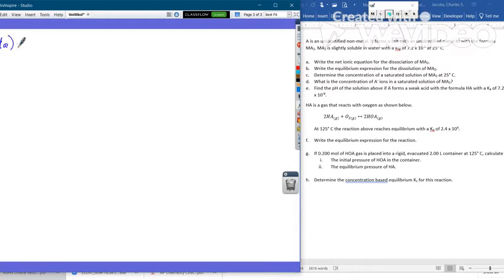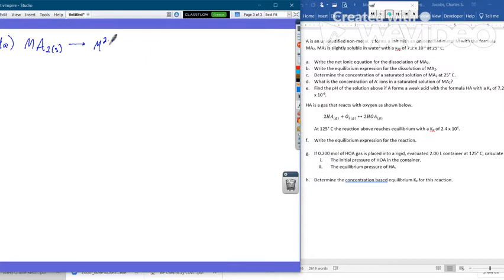So when this dissociates, we're going to go MA2. Now, because we are dealing with dissociation and I want to make sure that we are as clear as possible, I'm going to include my states of matter here so you guys know exactly what I'm talking about. Keep in mind on the AP test, states of matter are not required. So when this dissociates, of course, it is going to break up into its component ions.